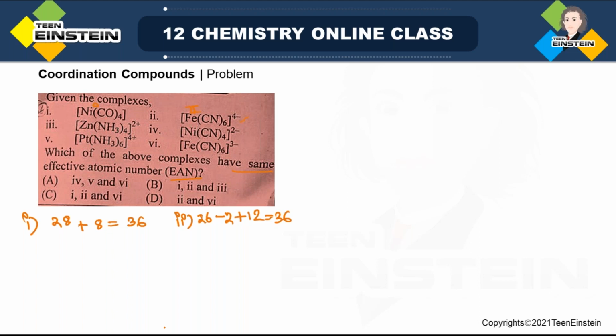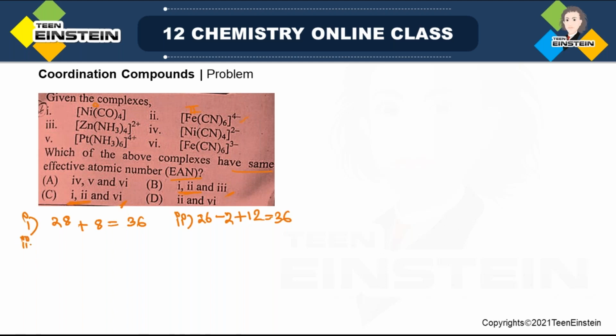Now see, you can find a trick here, that 1 and 2 both are same. Now in which option are 1 and 2 both present? It is option C and option B. So D and A you can easily cancel out, and among B and C one of them will be correct. So now after doing this, you can either check 3 or you can also check directly 6, because 2 simultaneously cannot be correct. Any one of them should be correct, either 6 or 3.